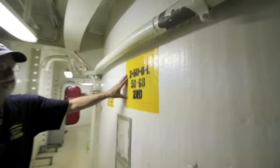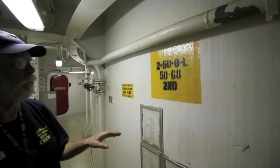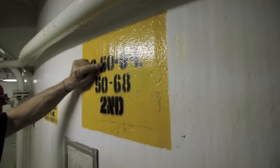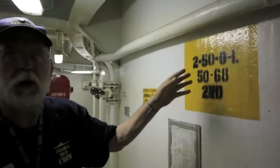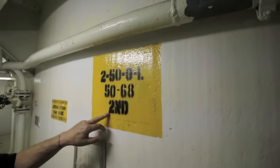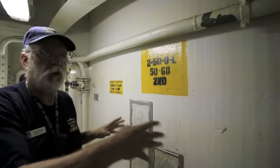I'm actually inside a bathroom right now, and you can see the nozzles for the shower. I don't think the water works, though. You see these all through the ship. This is called a bullseye, and once you learn how to read it, this is essentially an address, like the address painted on your curb. We are on the second deck. We are at frame 50. Now there's frames down along the ship, it goes down to about 212. Zero, we are on center line. L, it's living space. And the division responsible is second division. That's a deck division, bosun's mates. So every one of these will be different, and it tells you where you are on the ship.